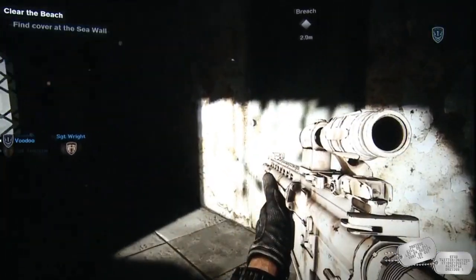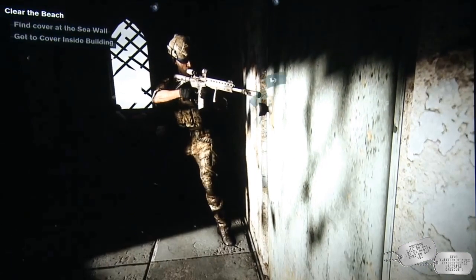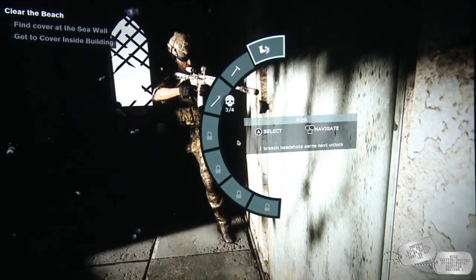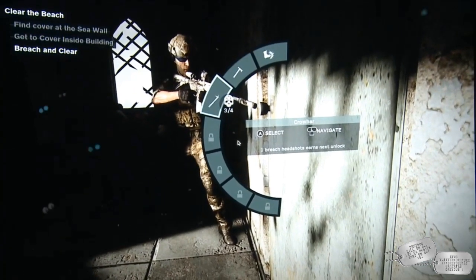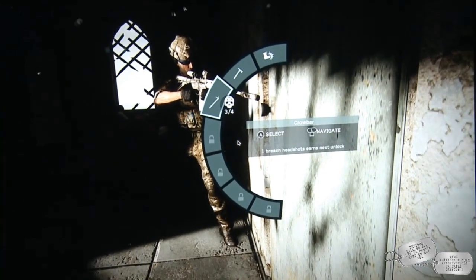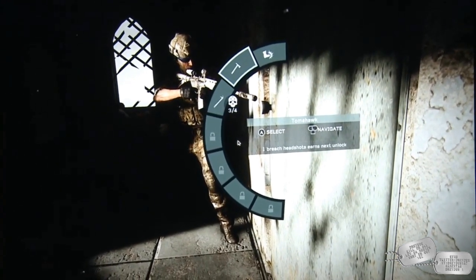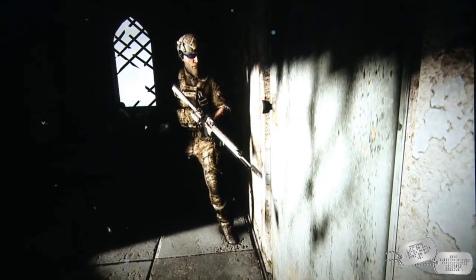So we're coming up to our first door breach here. It's a brand new mechanic in the game. It's very cool and very fun. So you're going to see a selection menu come up. It starts with the kick, and the second option there is the tomahawk, and crowbar is our third option. And next to it, you see the headshot indicator, 3 out of 4. So go ahead and select any of them. What you're going to do here is breach the door as you've chosen.